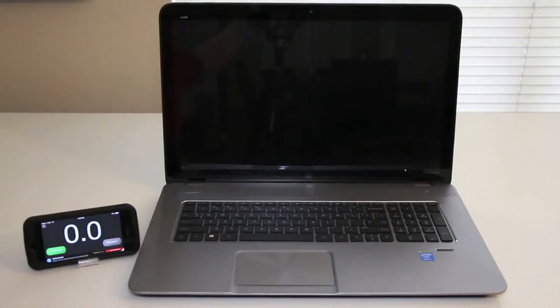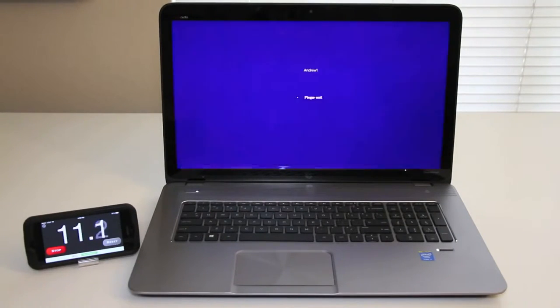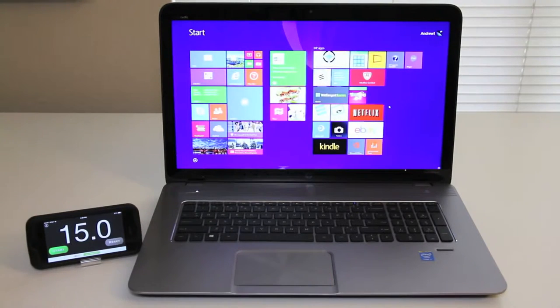All right, let's go ahead and take a look at the boot up speed on the new HP Envy touchscreen laptop. And we're done. This laptop booted up in about 15 seconds.